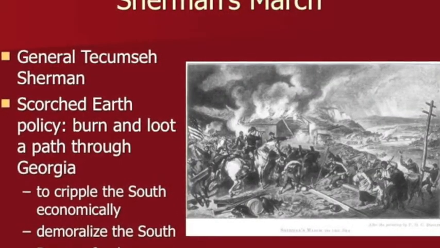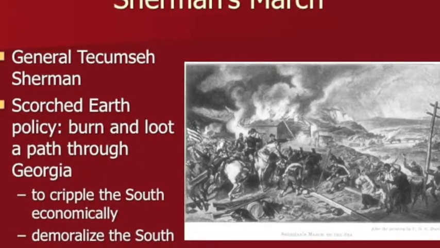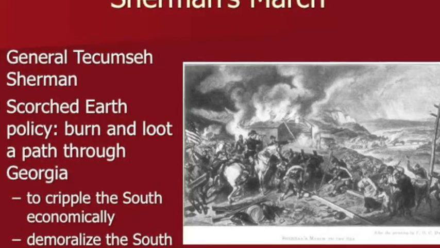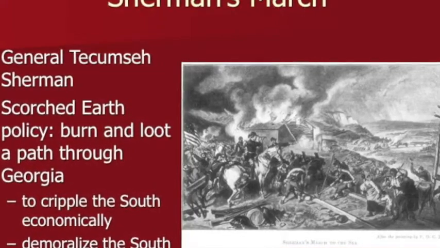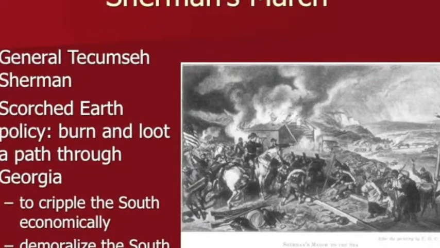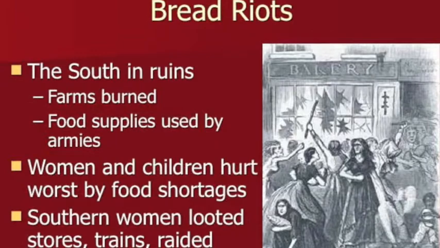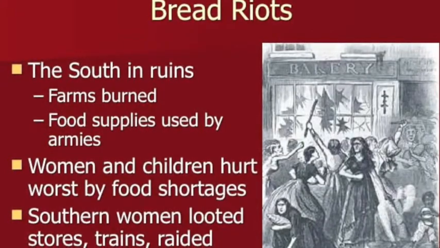Another big event of the war is Sherman's March to the Sea, especially for my Gone with the Wind fans out there. This was basically total war on the South. General Sherman decided he was going to practice a scorched earth policy, just destroy the South with no regard for civilians. That certainly sent a clear message and created a lot of animosity.